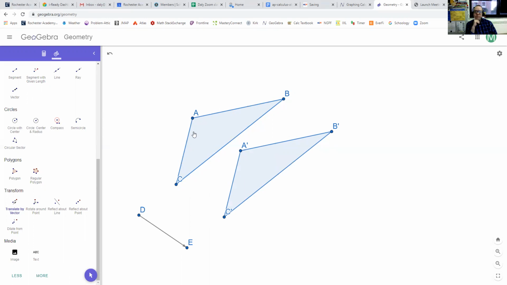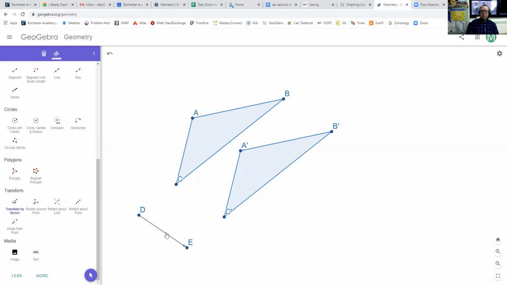If you use the vocabulary that we set up earlier in the month, that would be excellent. These two triangles can be described by one of the words we used, and that word is congruent. These two triangles have the same size and the same shape. They're not the same triangle, but if we drew one on a piece of tracing paper and just scooted it over, it would lie exactly on top of the other one. And that's kind of the notion of congruence that we're going to have when we start out.